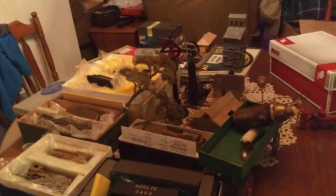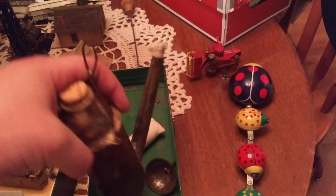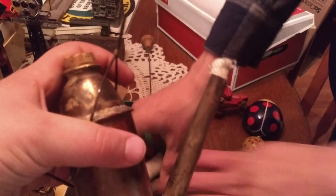Anyway, so we just got back from the Cactus swap meet in Phoenix, Arizona, and well, here's our haul. Anyways, I guess we'll start here. This is something we actually picked up at the Quartzsite swap meet before we went there. Not that, but this. I bought this. It's a little lantern thing, pre-carbide lamp.